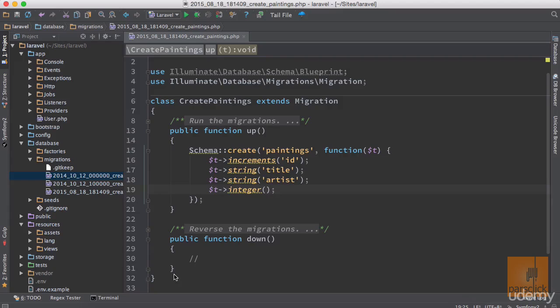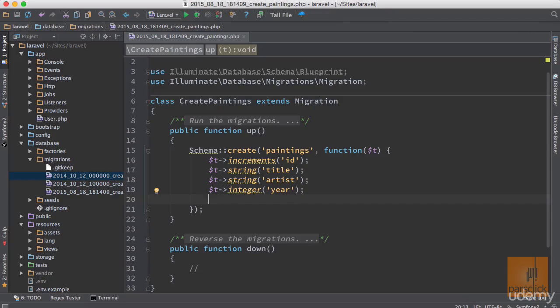And inside the integer, I'm going to use year as the name of the column. And finally, I'm going to use, again, timestamps. Because we are using migration, you need these timestamps. I didn't spell it right, timestamps. Whenever you are migrating, use this timestamps because it will create the updated and created columns for you to be able to work with it.